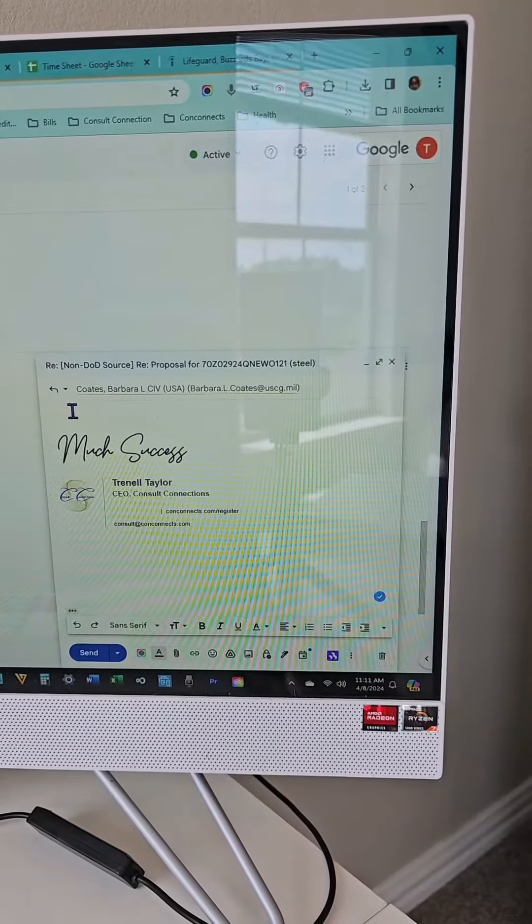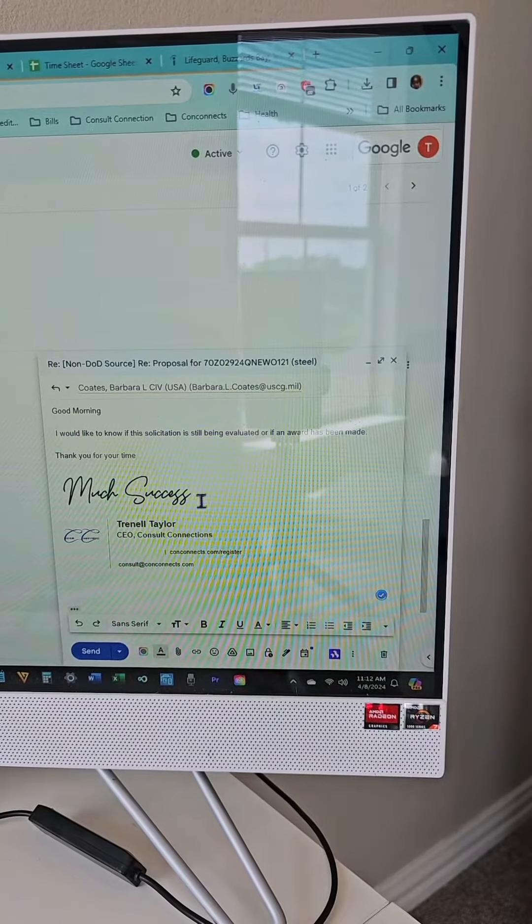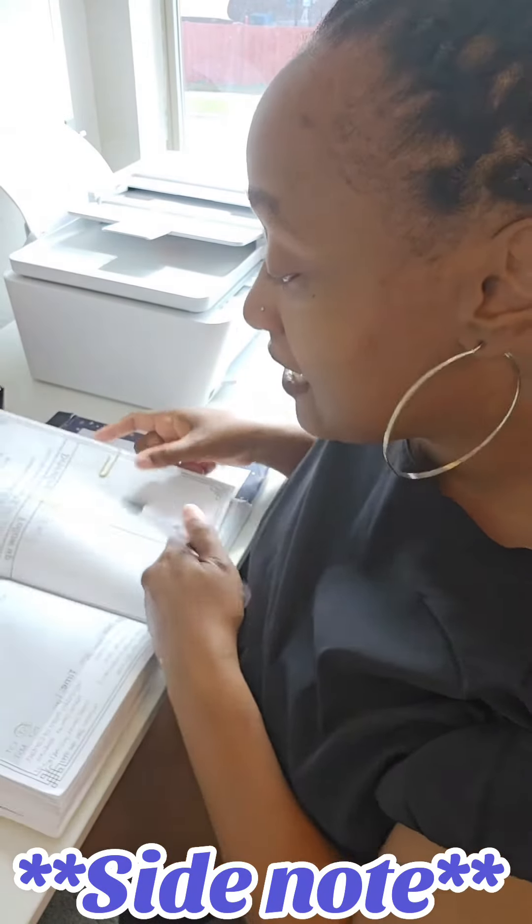Yellow means submitted, blue means lost, red means got canceled, and white means I just didn't have time and I gave up. So I'll go through these and contact the contract officer by email and ask them has it been awarded yet — sending out my pre-written email and done. Just a little tip: I like to write down the date that I emailed them and what their response was, just so I know the status on the proposal.